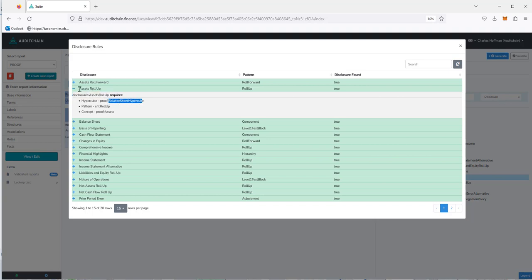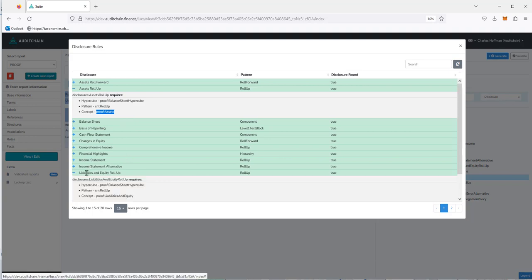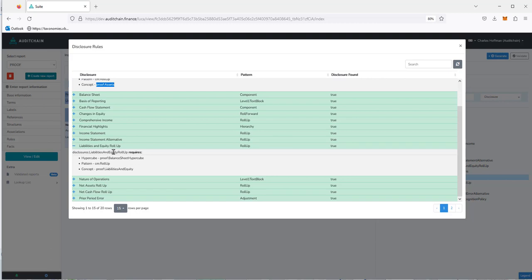Yes, it's in the balance sheet hypercube. It is a roll-up, and the roll-up has to have the total concept of assets. This block, liabilities and equity roll-up, also is part of the balance sheet hypercube. It's also a roll-up, and that has the concept liabilities and equity as the total of that roll-up.